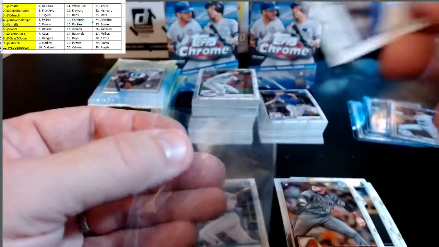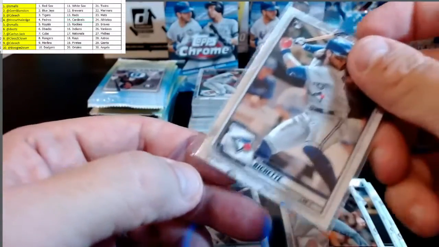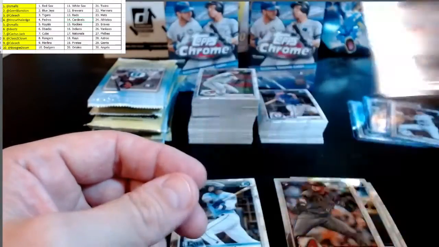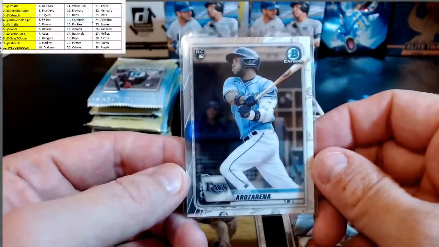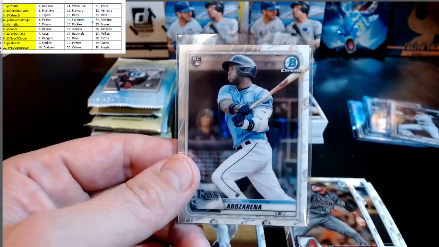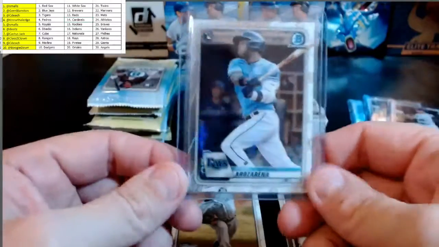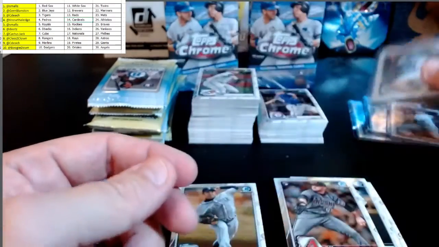Go ahead and sleeve and load up this. I shot myself in the foot with this bounty program, because right behind that Lux, it's our second Arozarena, rookie for the Rays. That is $8 towards the break credit bounty. Kikuchi.